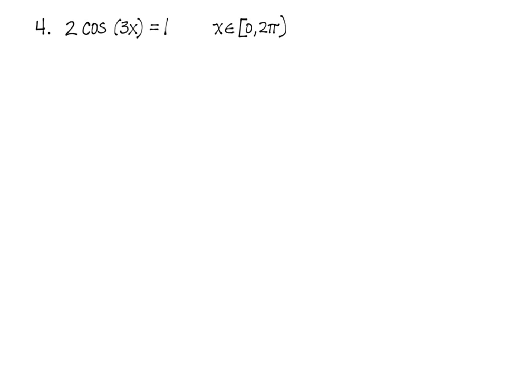And here we have a different one. Now we've got one that has a multiple angle in it, a 3x. Well, remember this is just an angle, so if you just wrote theta here, we don't care that it says 3x right now. I'm going to cover it up. There's an angle where 2 times cosine of that angle equals 1. Step number 1 would be divide by 2, so you'd have cosine of an angle equals 1/2.